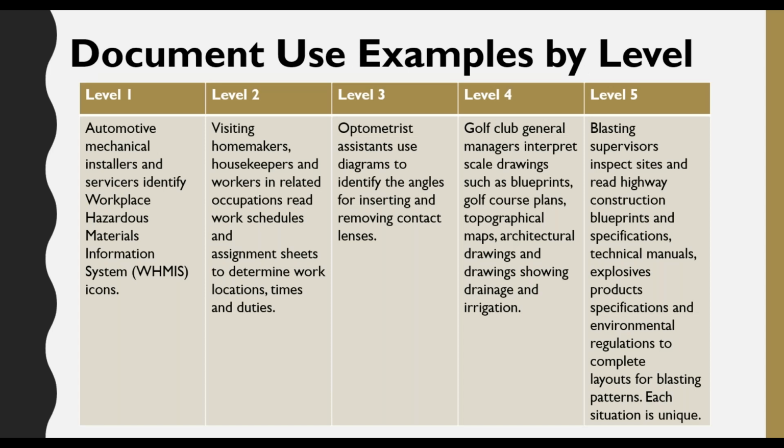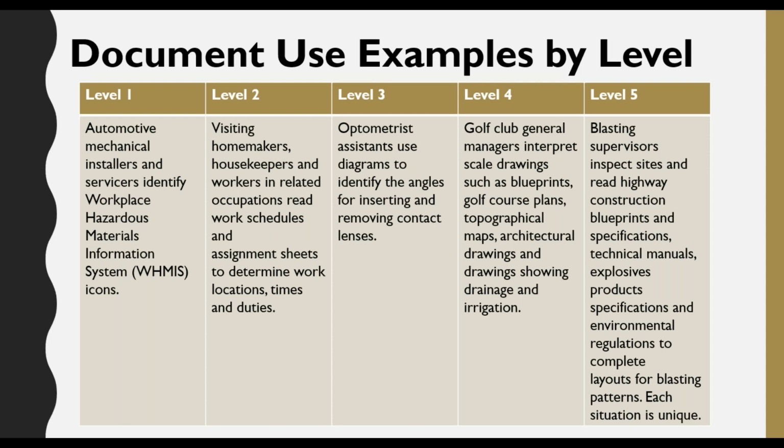So just to illustrate document use examples by level, somebody at level 1 might be just identifying WMIS icons. At level 2, somebody might be reading work schedules and assignment sheets to determine where they have to work and what they have to do when they go there. Something a little more complex at level 3, an assistant to an optometrist might use a diagram to identify angles for inserting and removing a contact.